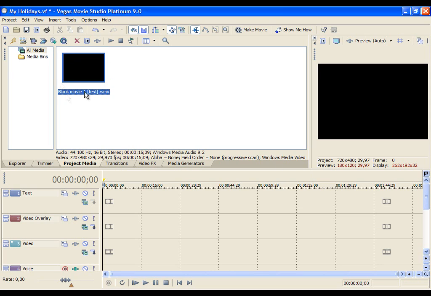When you import it, it will be shown in the project media bar. All the media of your project will be shown in this bar.